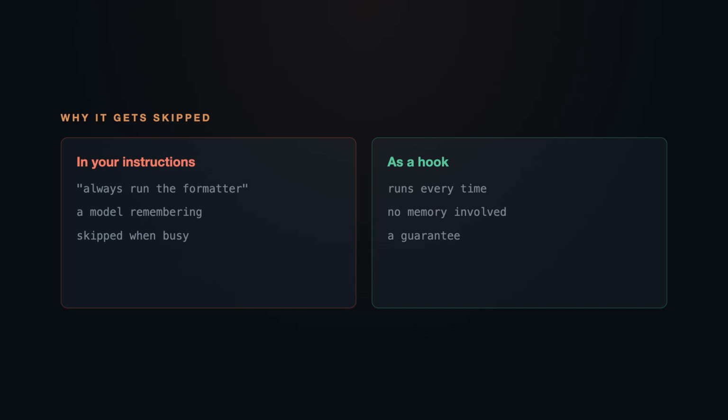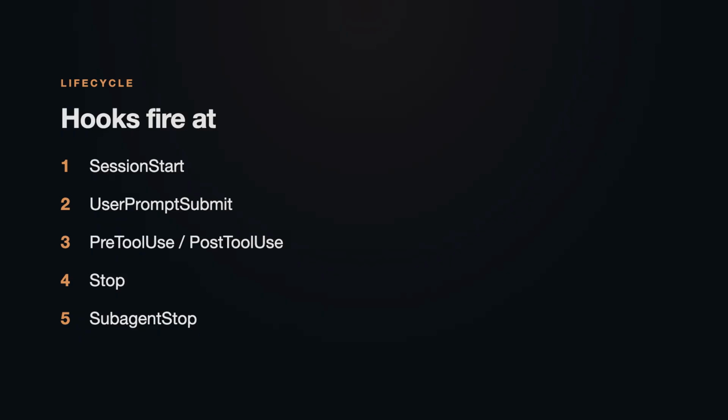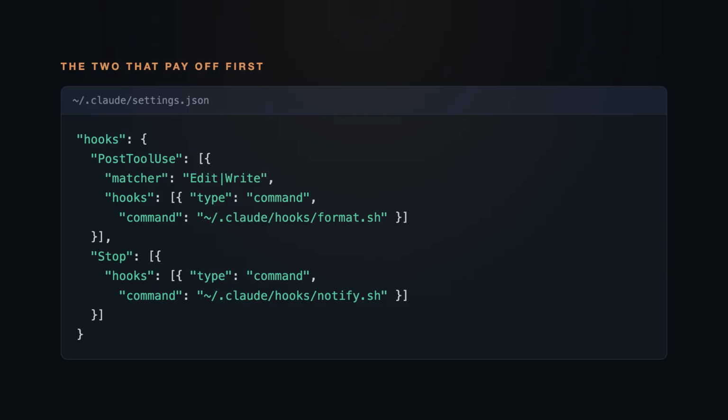There are hooks for a lot of moments. Session start. Before a prompt is processed. Before and after every tool call. When Claude stops. When a subagent finishes. The two that pay off immediately. Post tool use on edit and write to format what was just changed. And stop to notify you when the work is done so you can stop babysitting the terminal.